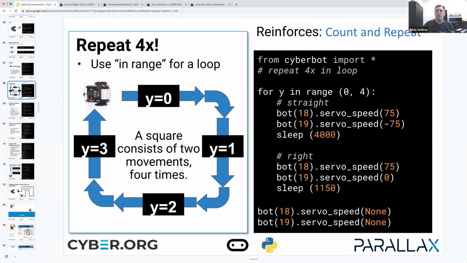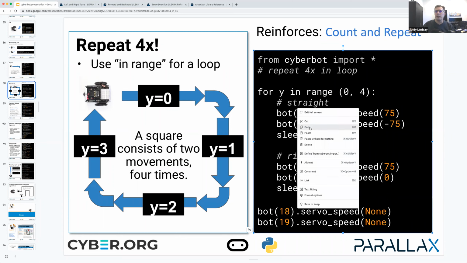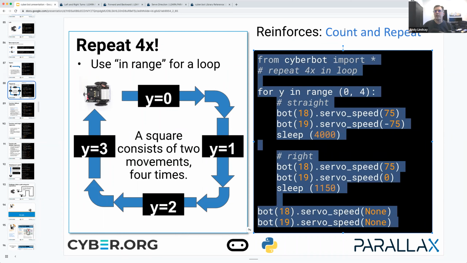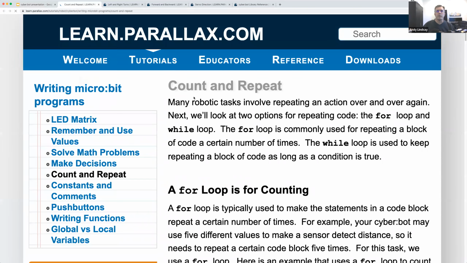So offering a little bit of extra credit to do this in a loop is a really good thing. And what that does is it reinforces the earlier lesson of count and repeat.